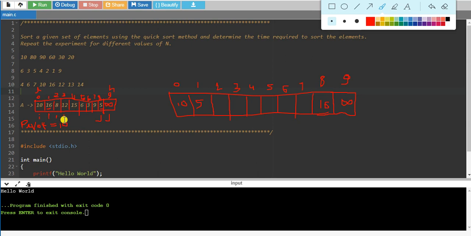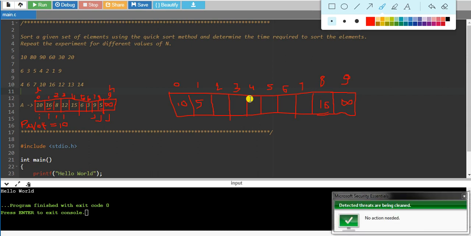So 12 is greater. Then decrement this j, 9. 9 is smaller than 12, so 9 and 12 will get swapped, right?